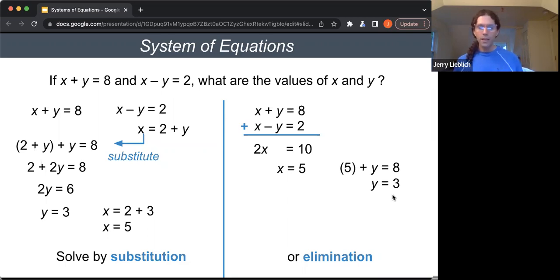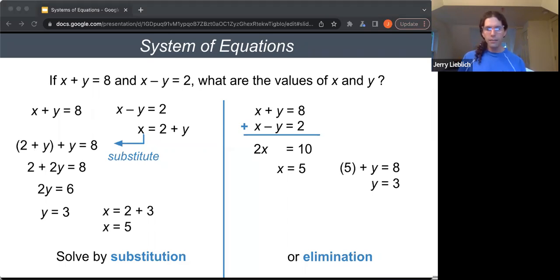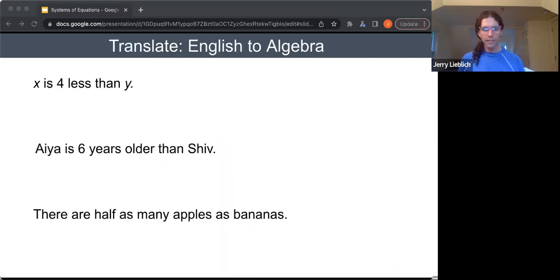So I'm going to now start thinking about word problems. Because like I said, one of the places you're going to see these systems of equations is going to be in the context of word problems, like that ball and bat one that we started with. So just to warm us up into that, I've got 3 little translation exercises for you to try. See if you can turn each of these phrases into equations, expressions, whatever they need to be. And send me them when you've got them.